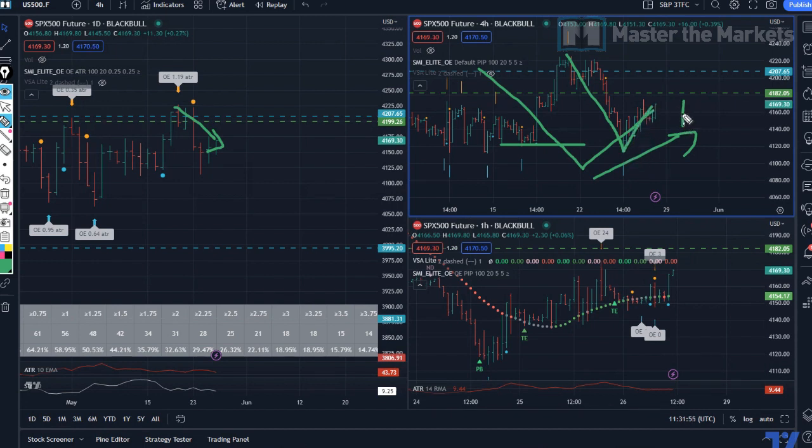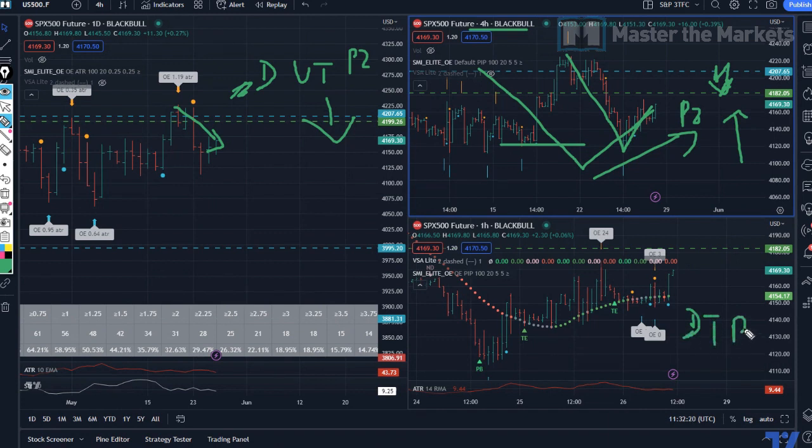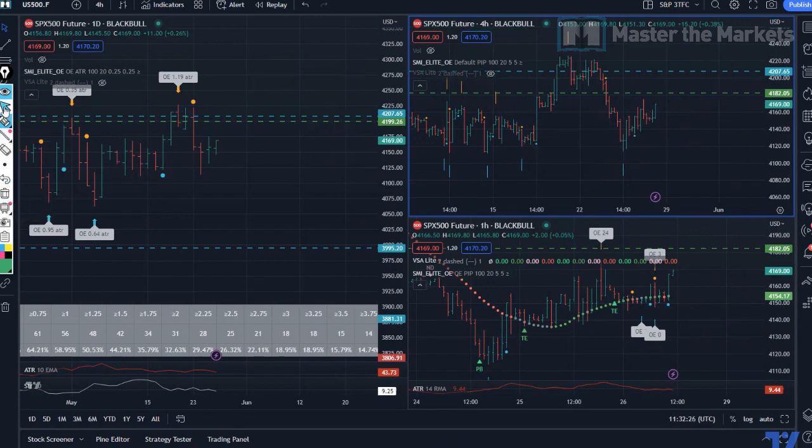So you've got to be cautious because it's a phase 2 here in a downtrend on the 4 hour, whereas in the daily, it's actually a counter trend, right? So it's an uptrend phase 2, still showing the down move top to bottom. And in terms of, sorry, this is a downtrend phase 2, so it's towards the up direction. In terms of the 1 hour, again the same thing, right? Downtrend phase 2. So they're not correlating. If you see, there's a down, there's an up, and an up, right? So it's not really correlating as of now on the S&P.